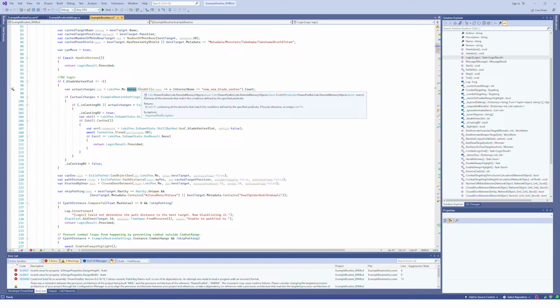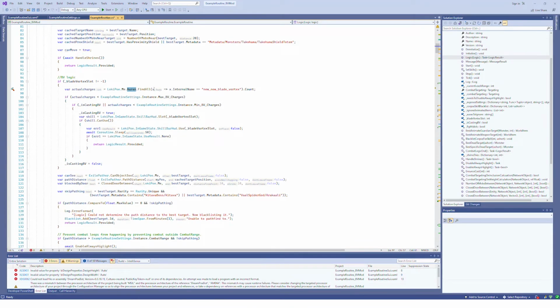And it will FindAll, a LINQ operation that will go through all the items in the auras list. FindAll will go through all of them and return a list of positive results.